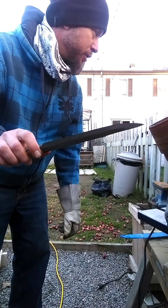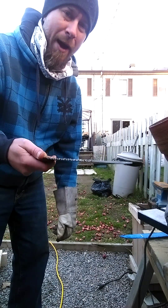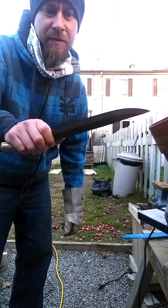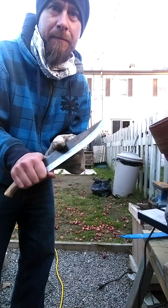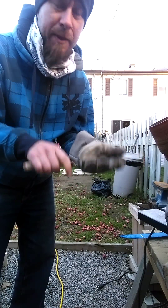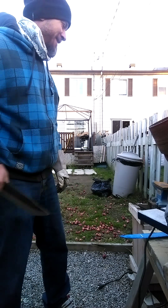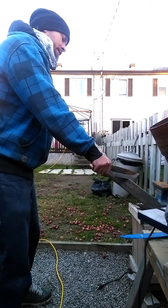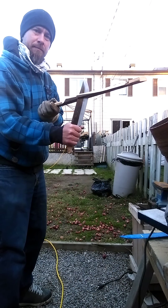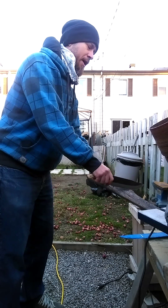So what I'm going to do is grab a piece of one-by-three and basically whack it with this to see if the edge holds up. It is sharpened — not as a big chopper, right, this is a big knife. So let's see how it does. One chop, not straight on — big old chunk came out. I'm going to try fairly straight down.